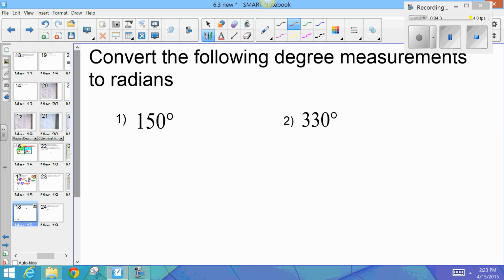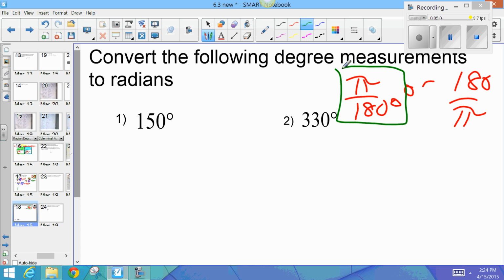All right, now we're going the other way around. We're being given degrees and we want radians. So here I want the degrees to cancel and I want to pick up pi. So the question, again, do I multiply by pi over 180 or 180 over pi? Well, I want pi to be my final answer. And remember, 180 is degrees, on the bottom. So I want degrees to cancel. So I'm going to multiply times pi over 180.